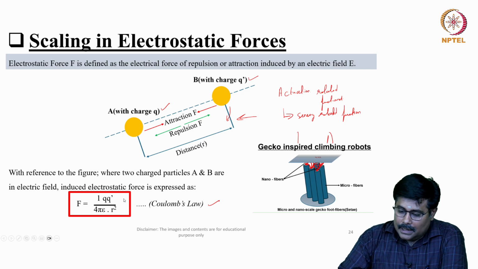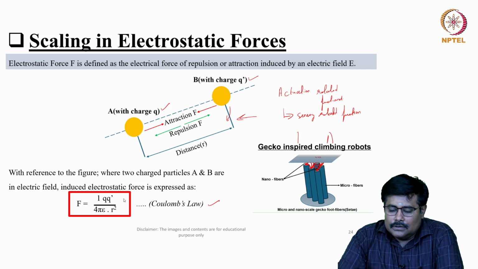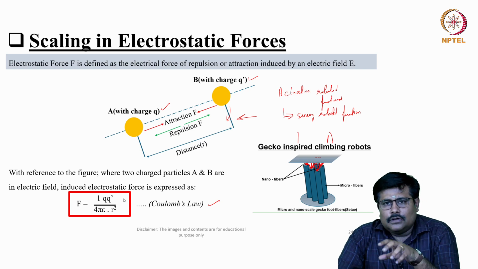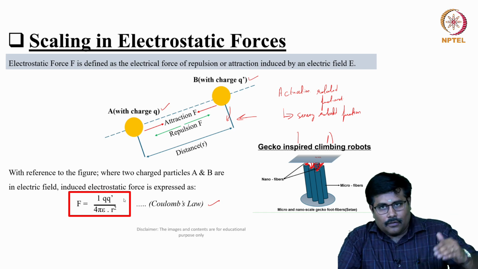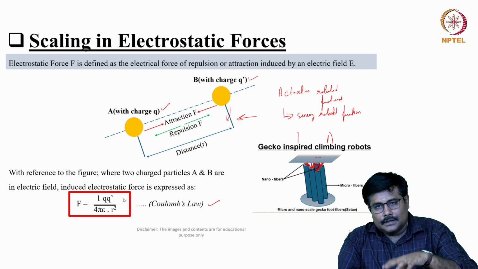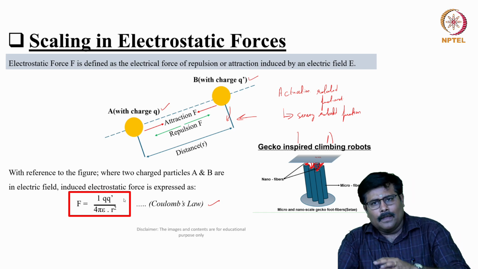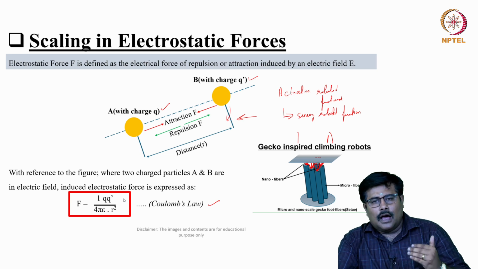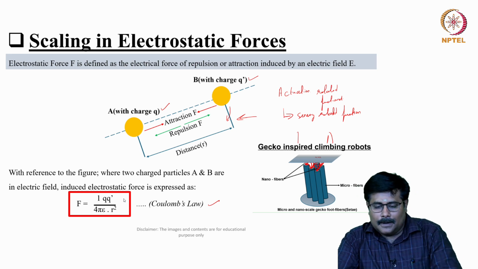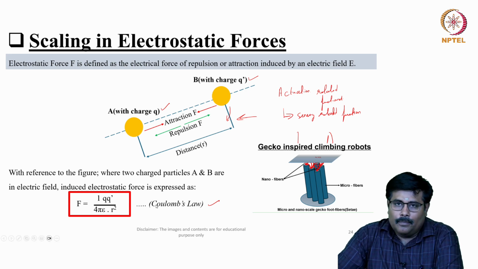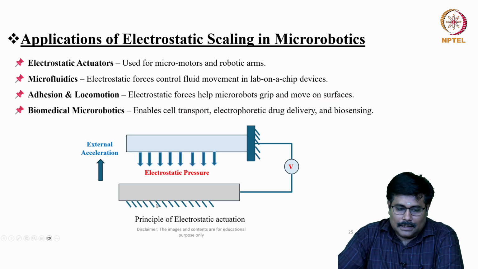Now, as far as these electrostatic charges are concerned, if we look into the different types of biomimicking robots, most of them require a certain kind of actuation for appropriate functionality, either for climbing or for adhering to the surface. In case of targeted drug delivery, it should attach to the surface, etc. So for those conditions, we are deploying different forces which are being generated. One of the forces prominently used for such micro robotic applications is the electrostatic force.